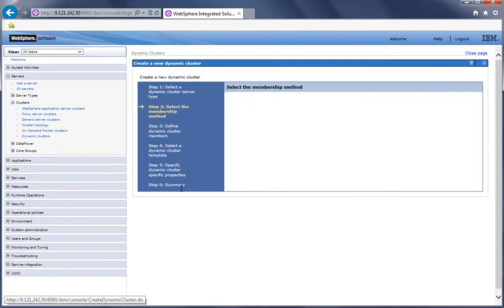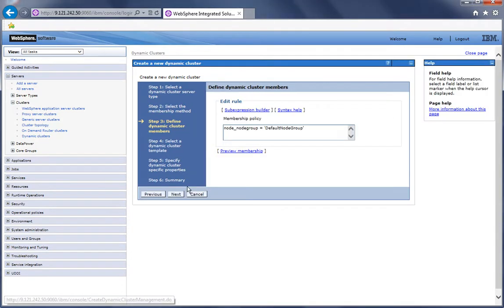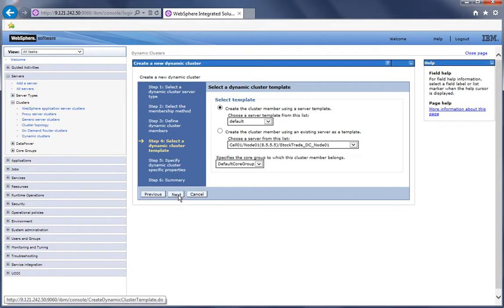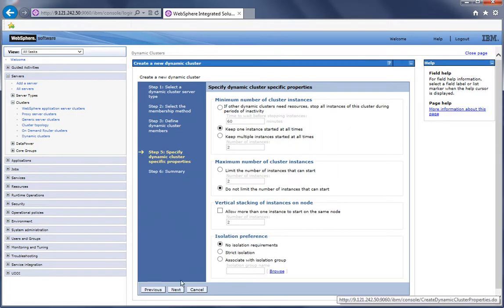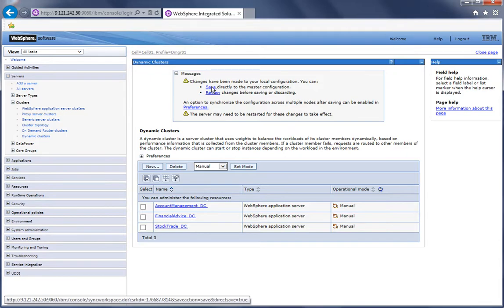Next, create the third cluster. Provide the name FinancialAdvice_DC. Click Next. Change the node group to Stock Node Group. Click Next. Click Next. Take the default values. Click Finish. Click Save to save the changes.